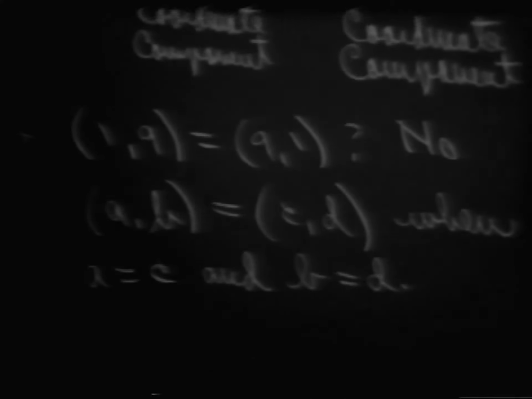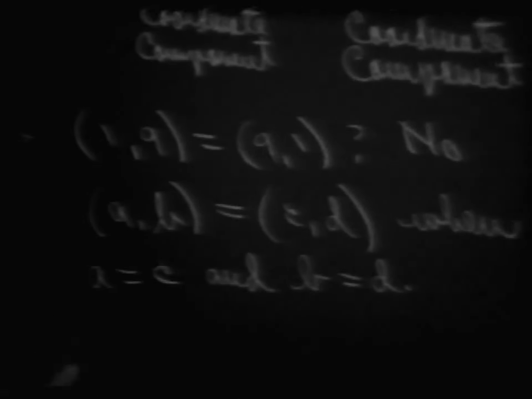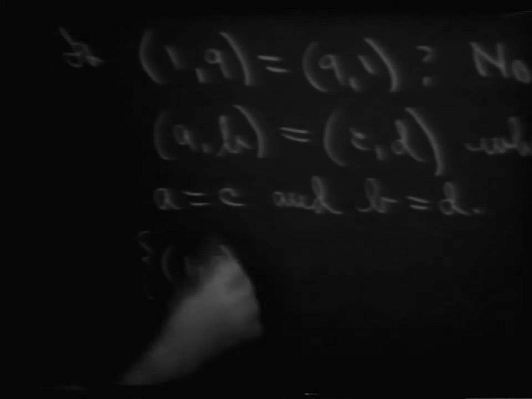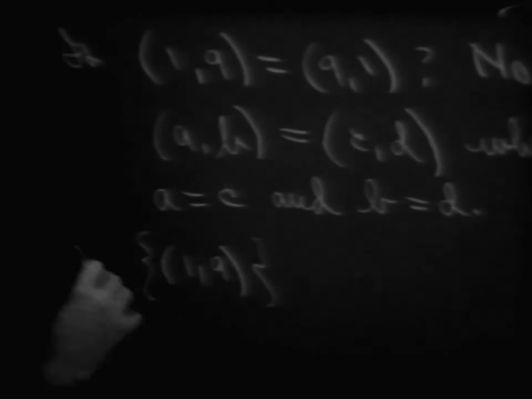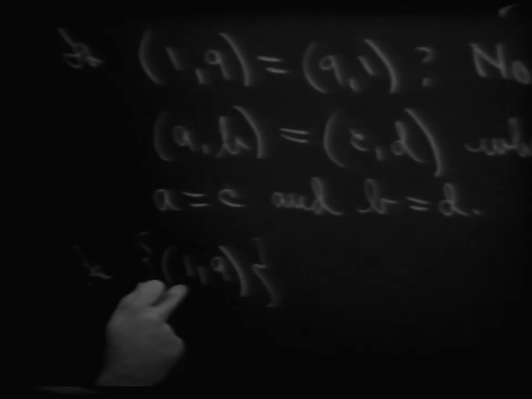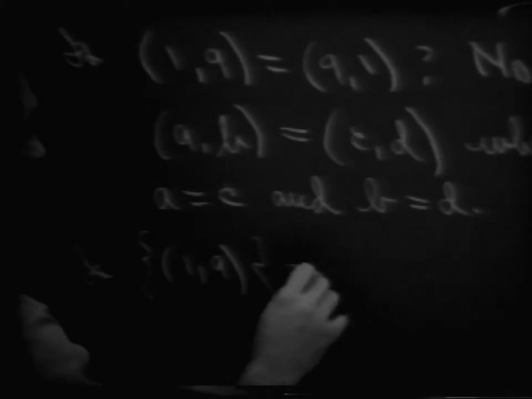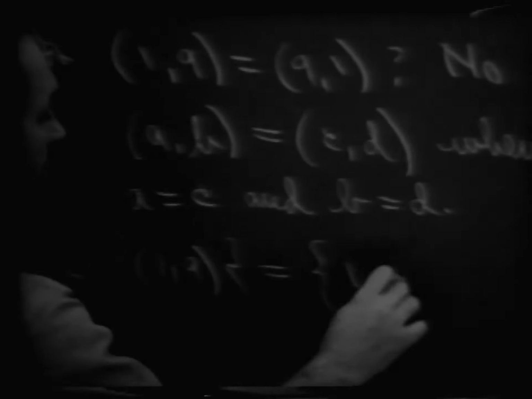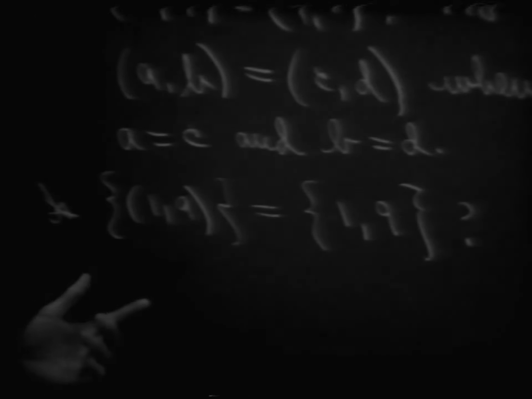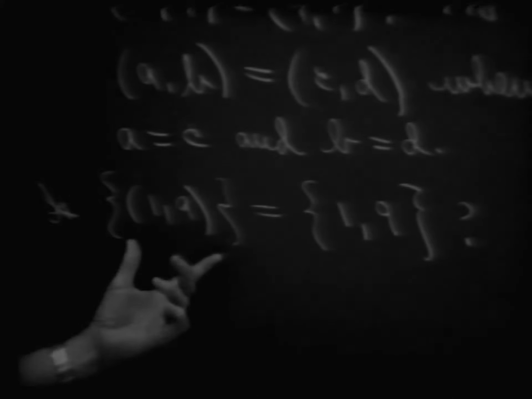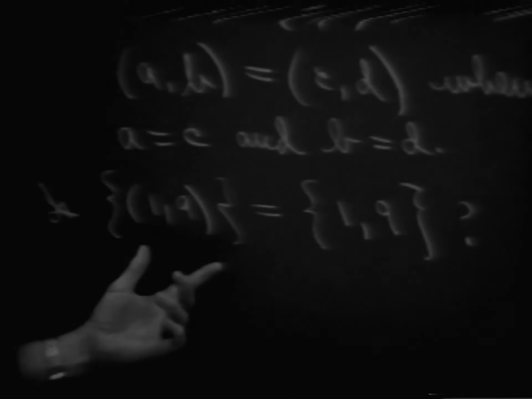Okay? All right. Now, suppose I were to write the element 1, 9 as a set in set notation. The question is, is the set consisting of the one element, the ordered pair 1, 9, equal to the set consisting of the elements 1 and 9? And this is our question that we now want to answer. What do you think we can say about this? On the set on the left, how many elements do we have in that set, David? How many elements are in this set?